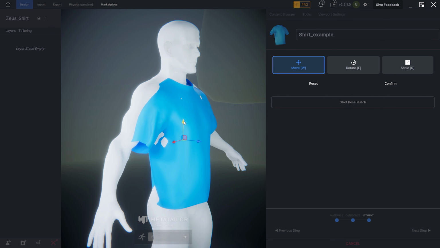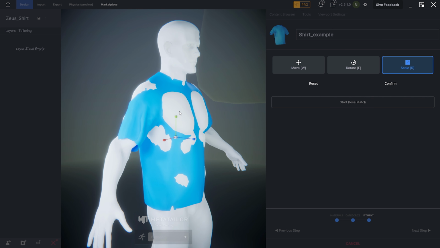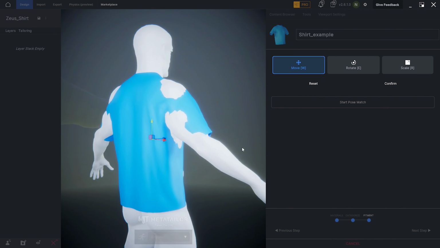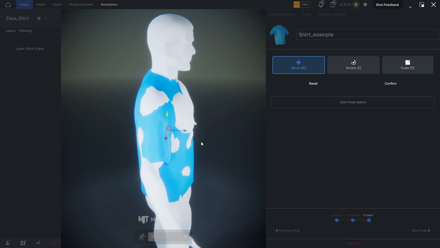Let's move this up and over. And we do want to scale it up just a little bit here. Actually, I want a little bit more scale.